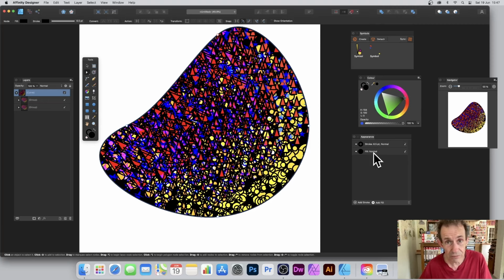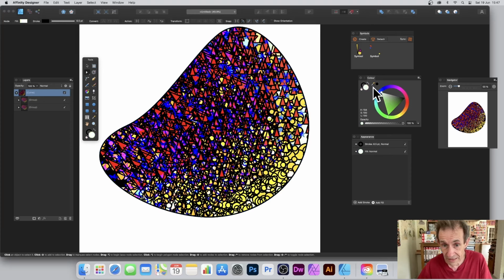And of course what you can do, you know what, if you don't want black as a background, you see over here you've got fill set to black. That's all the black. So if you decide, you know what, I want a white background. While that's selected, you can just change it, make it a white background, change the stroke, and so on and so on.